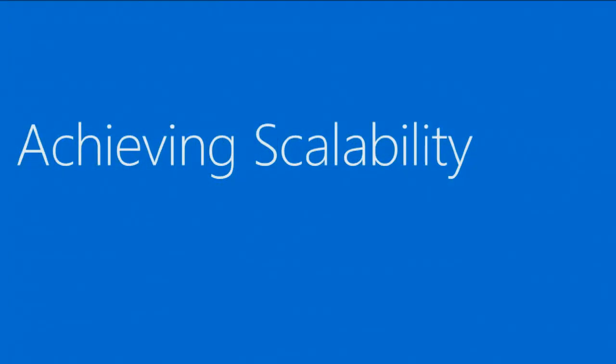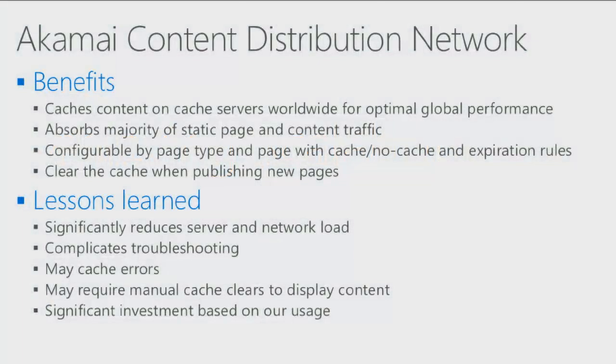All right, so now we're going to talk a little bit about what we did to achieve some of the scalability for the site. Since we have people that access our sites around the world, we needed to keep it so that it was a fast response time for them. We use a content delivery network. We use Akamai. If you don't know what a content delivery network is, basically Akamai has roughly, I believe, 40,000 servers around the world, and we cache pages and other items up into the cloud, onto those servers, so that people in those regional areas can download those things or access those pages much faster.